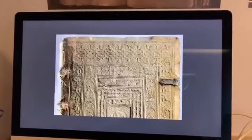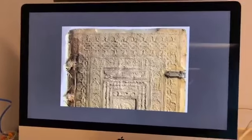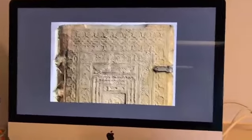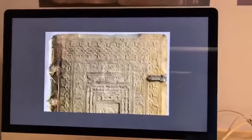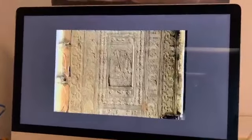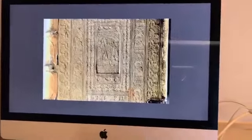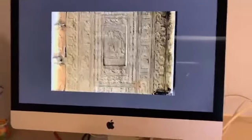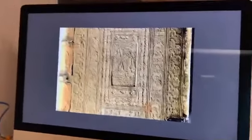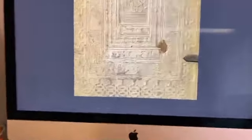So we've done it for some adopt-a-book items. We've done it for some cuneiform tablets because we had some areas where it was hard to actually read the inscription, and RTI, boy oh boy, just made those indentations totally visible. And I think we might have an RTI project coming up in the near future for a future exhibit. As soon as I was told that it might happen, I got so excited. I love RTI. It's so much fun. It takes a little bit of time to do, but in the end, you get just the coolest things out of it. So thank you for the question.